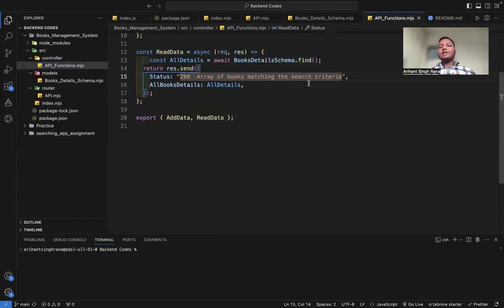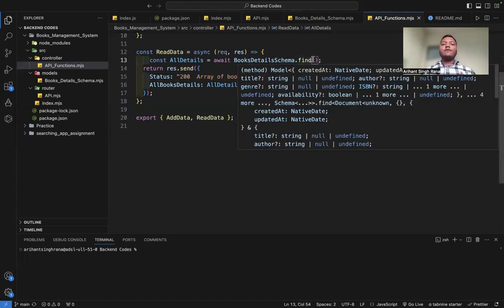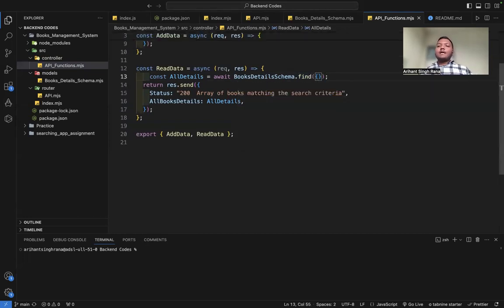The search criteria functionality would be added in the next video. I'll explain how to add the search criteria in the next video, and it is pretty simple. You can do it yourself as well. If you want to search with some criteria, then we need to specify an object, and write what type of key value pair should exist in our data to be returned by our find function.